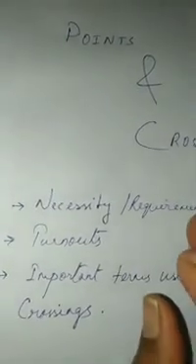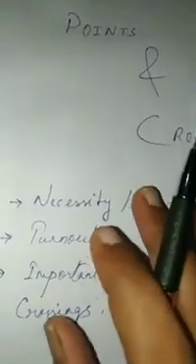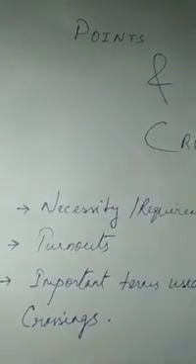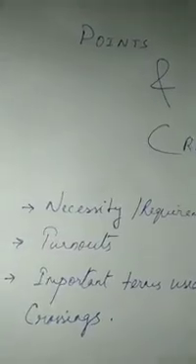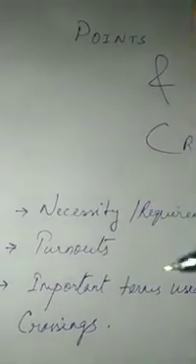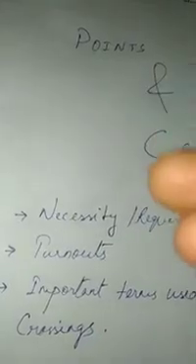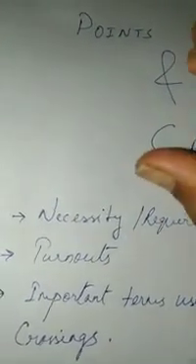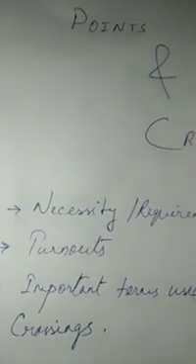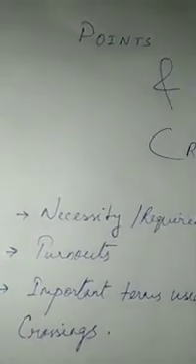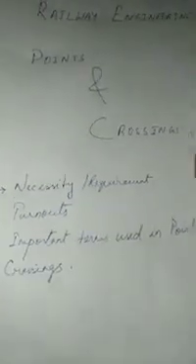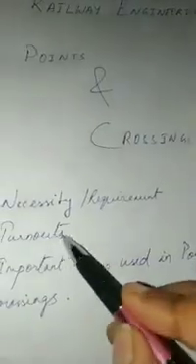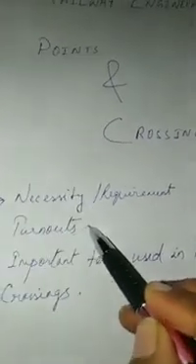First, points and crossings provide flexibility of movement, connecting one line to another. They also help in imposing restrictions over turnouts, which necessarily retard the movements. And also from the safety aspect they are important, as points and crossings are weak points in the track, and vehicles may derail at some places. So let's now learn about what turnouts are.